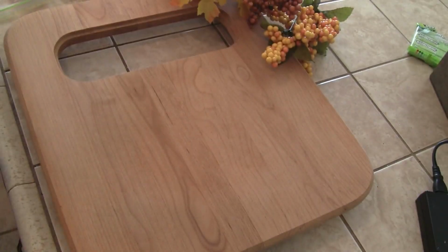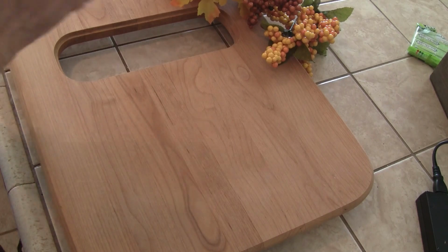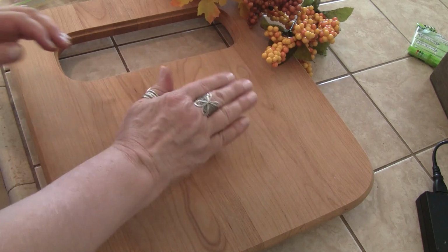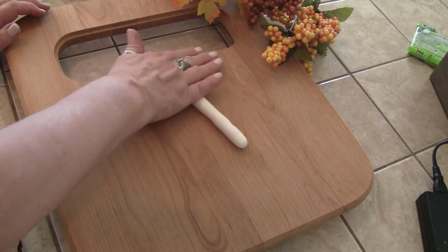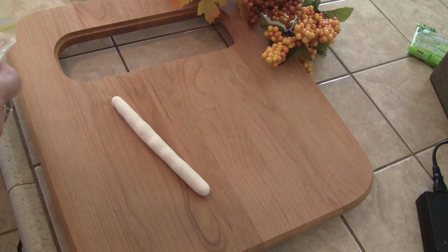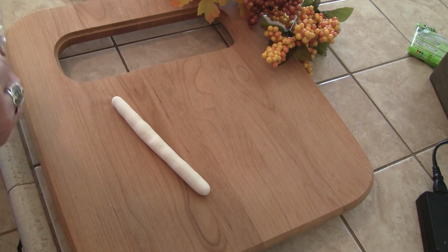Hey everybody. All right, I'm doing a couple more faux food goodies, and I wanted to make some candy corn because I couldn't find any already made, little candy corns. So I'm going to go ahead and do like I do for my clay Christmas candy canes.